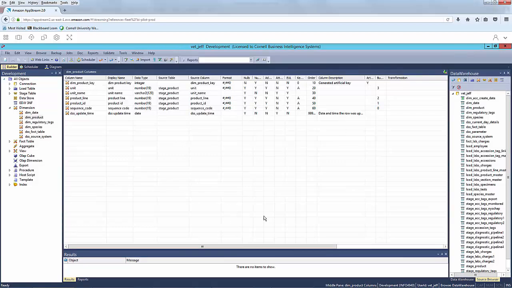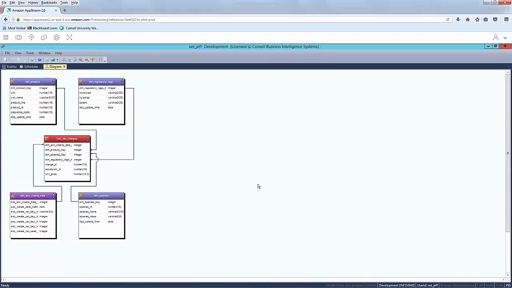Let's pull that one up. So WhereScape, again, is the data warehouse automation tool. This is a way they can quickly prototype dimensional models and instantiate them, and also create the ETL, the extract, transform, load process, to get the data from the various source systems into these nice, clean dimensional models. A picture is worth a thousand words, so we'll look at some diagrams.